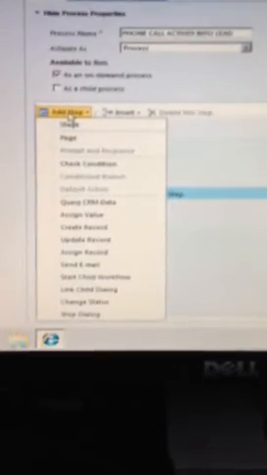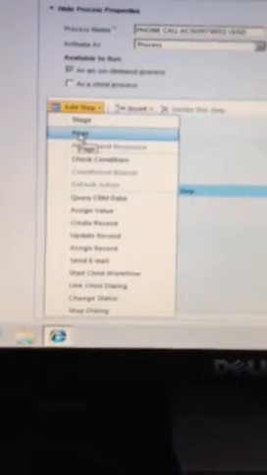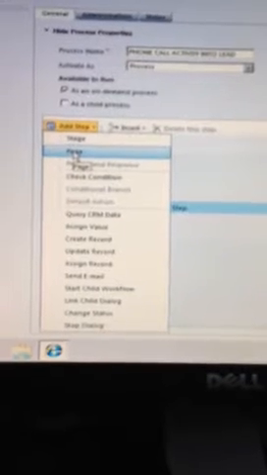In the add step, I will first create a page. In the page, I'll put the name, which is called page name. That page will pop up, and the CRM user will see that page and put in the input.